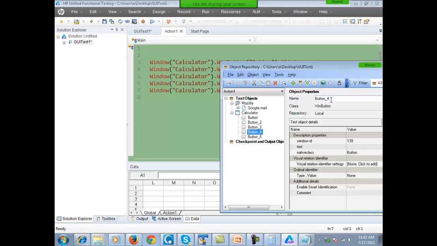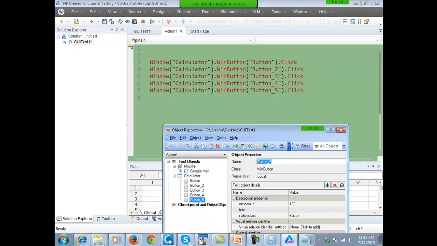Every button has a name, and every button has got a window ID as well, which is changing. So probably with the help of window IDs, UFT recognizes the buttons. Now you can change these button names if you want.